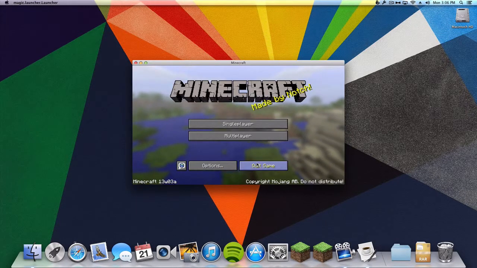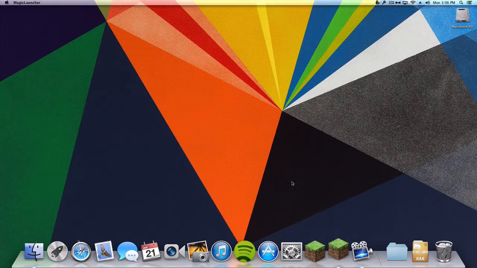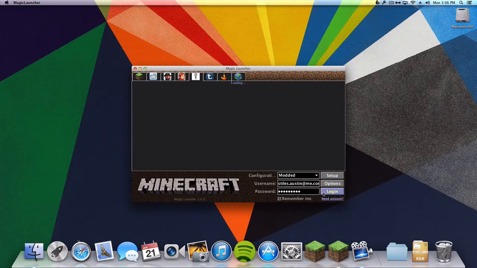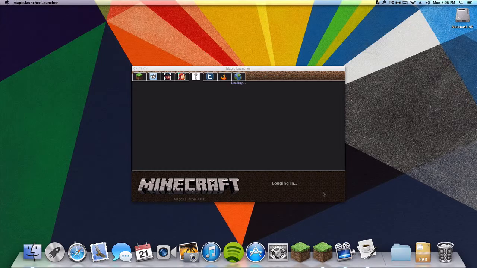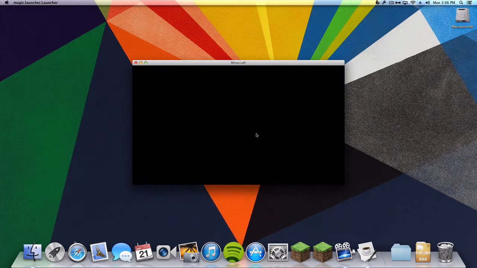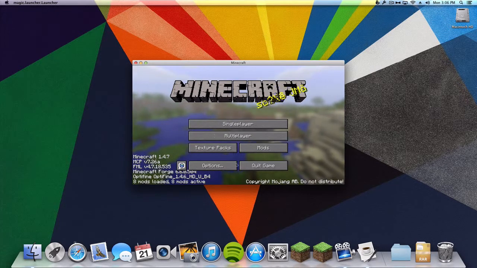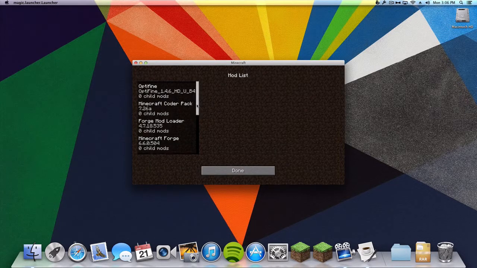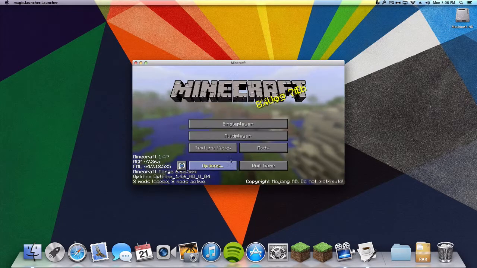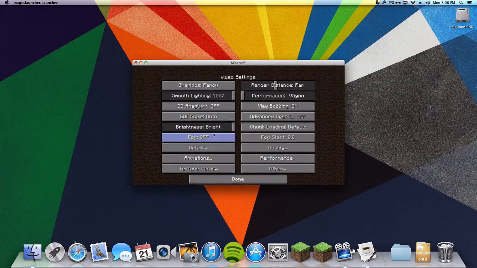Now we're going to go in and actually test a modded config, see how it works. So you can hit log in. You're going to see an FML pull up over here. That is fully normal. That means it is working. And there you go. You should be able to come over here and see all the mods you've got listed and installed and make sure they're working. Like Optifine, even though it said it was an error, it was still working just fine.